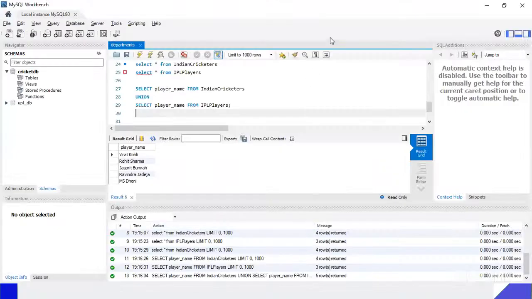Sir, what's the difference between union and inner join? You can do inner join also, through conditions. Here we are just merging, without where conditions.